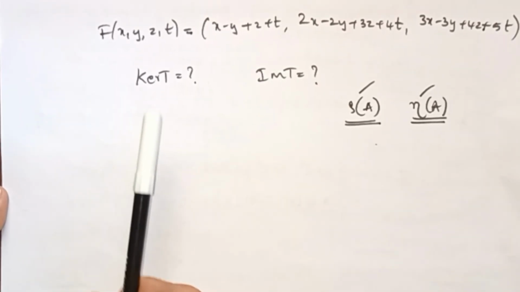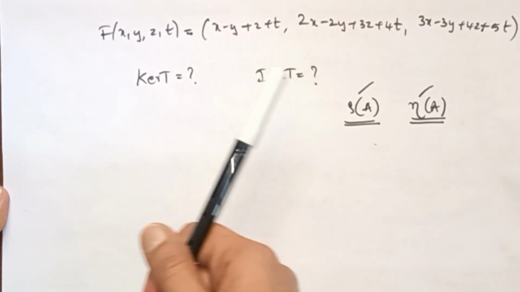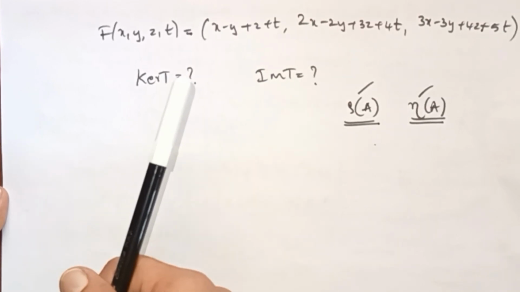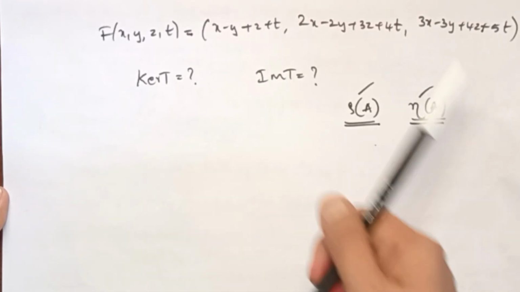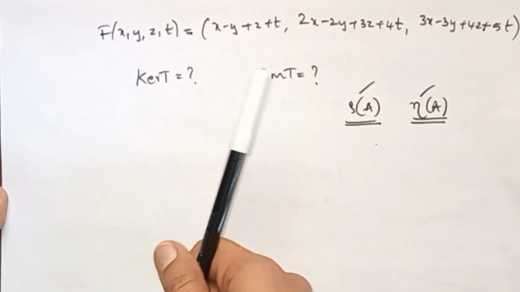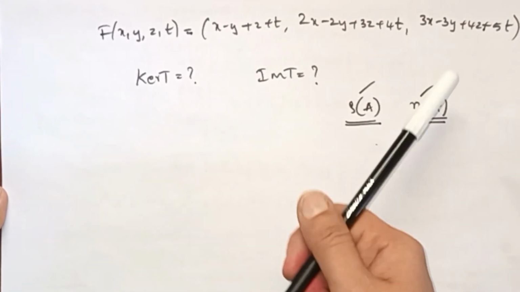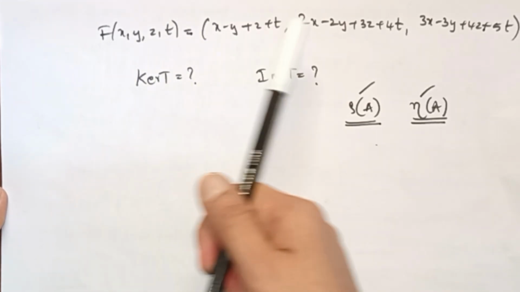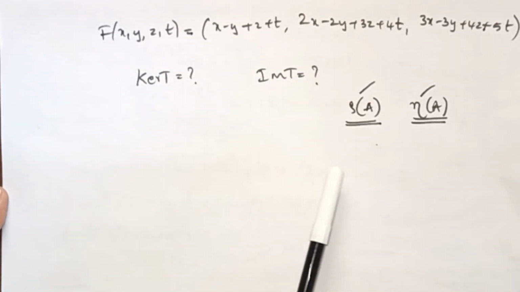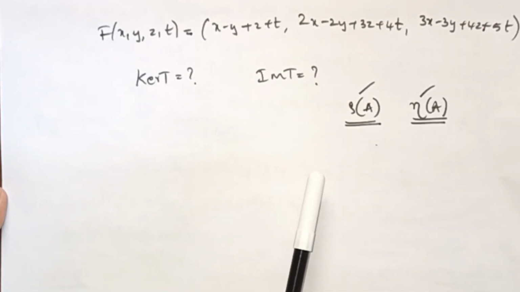Hope you understood how to find the kernel and the dimension of the kernel of T, and the dimension of the image of T for simple transformations. That is the conceptual understanding. Now I'll extend that to the more general linear transformations. Then I will explain how to treat matrices as linear mappings.